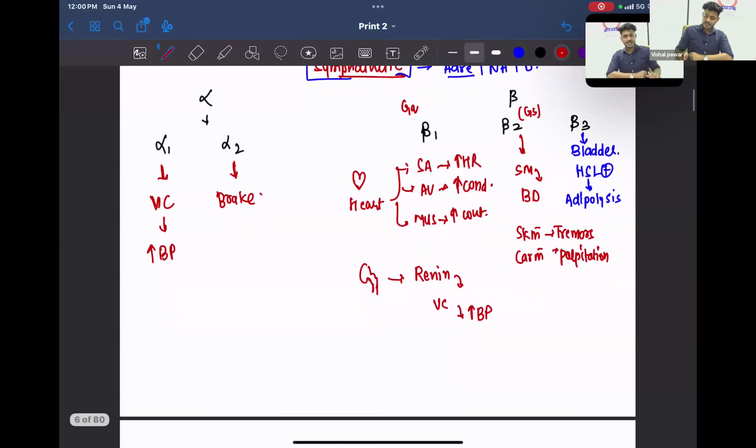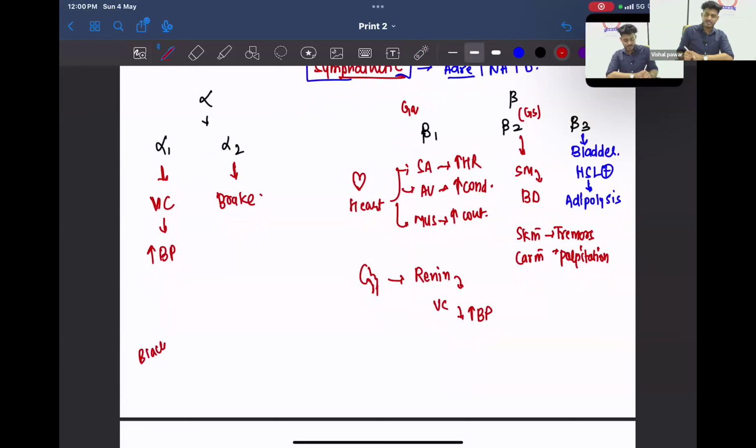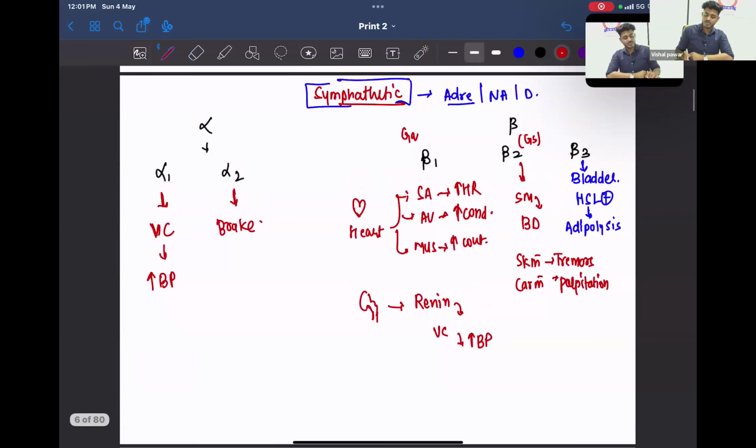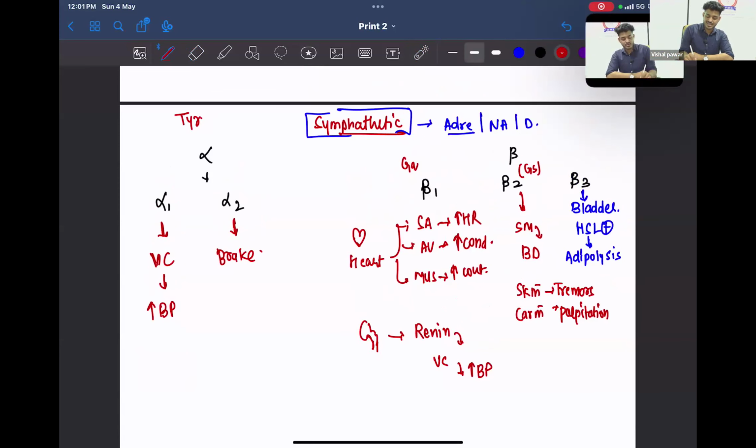You guys are understanding? Yes. So we are drinking what? Like we are drinking black coffee. Anyone going to gym? Right? Those people who are going to gym, they are drinking what? Black coffee. Why? Because black coffee is going to make what? It is going to make the precursor of all those things. What is the precursor of all those things? This is going to be tyrosine, and this tyrosine is going to activate your which system? Sympathetic nervous system.